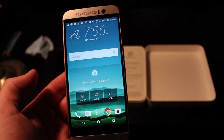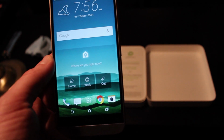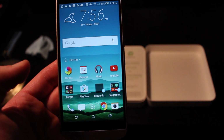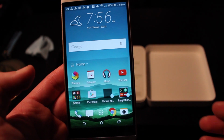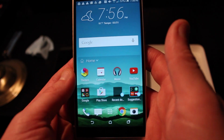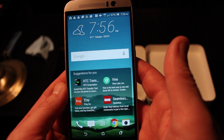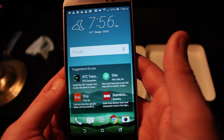This is going to allow you to then tell it where you are. You can see it asks you if you're at home, work, or out. And if I tap home, it gives me some possible apps that HTC thinks I might be interested in while I'm at home. Now, this is a feature that you might like to play around with. I'm going to play around with it and have some things to say about it in my full review. But I have heard a lot of negative things about this suggested apps folder here, which sometimes suggests some apps that you might not want.